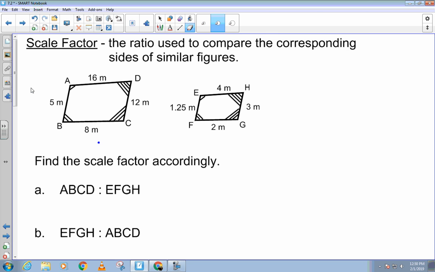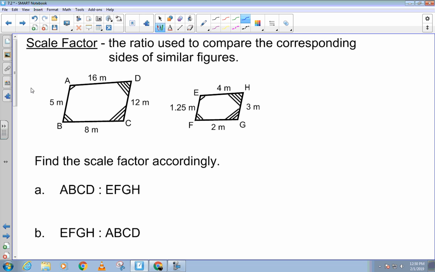Now we talked about scale factor yesterday. Okay? And when we talked about it yesterday, we always said that you put image over pre-image. No, this is not really a dilation, they're just similar figures. So sometimes they specify how they want the scale factor, and sometimes the choice is up to you. Okay? When it says it's simplified, they want you to give it as a fraction reduced. If you give it to them as a decimal, it'll count it wrong.